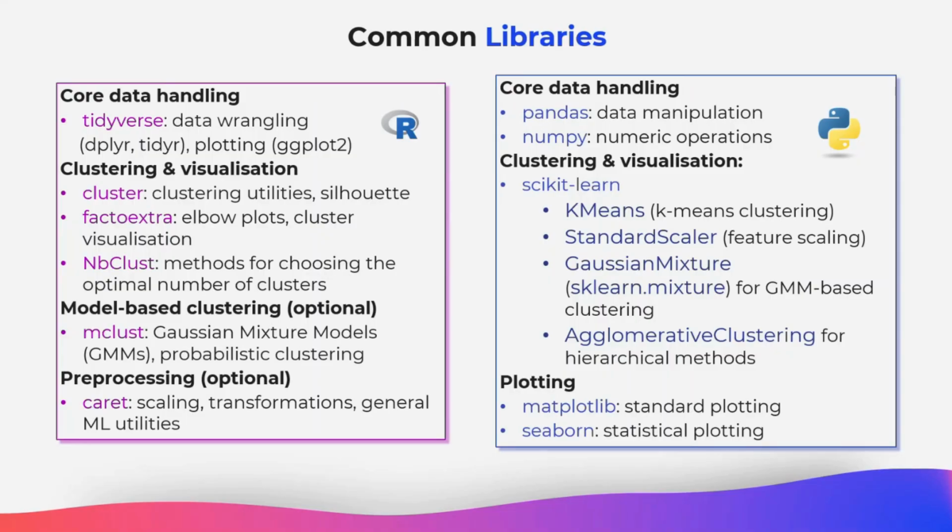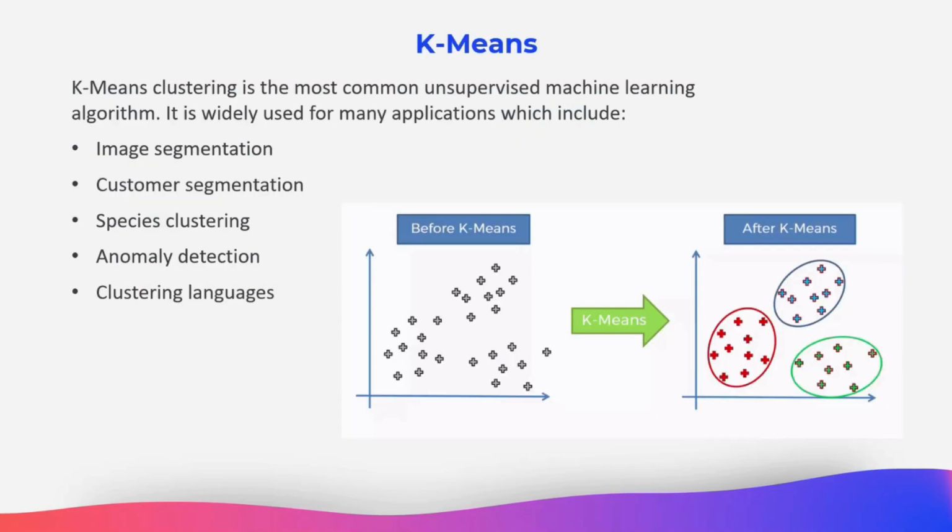Cool. All right. So I thought we would look at some k-means, if that's all right. I'm going to discuss it a little bit further and all the other things that we can do with it. So k-means is probably one of the most common unsupervised machine learning algorithms because it's quite easy to access and quite easy to set up. You do have to do a little bit of pre-processing first and make some decisions, so it is slightly biased, as Jeremy says, but it's got loads of different applications. It doesn't have to be customer segmentation, you can do image segmentation, species clustering, anomaly detection, you can cluster languages, there's all sorts of different things.